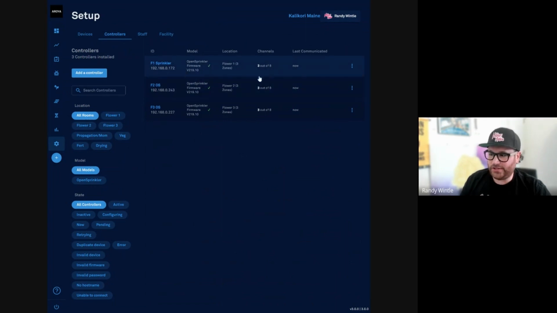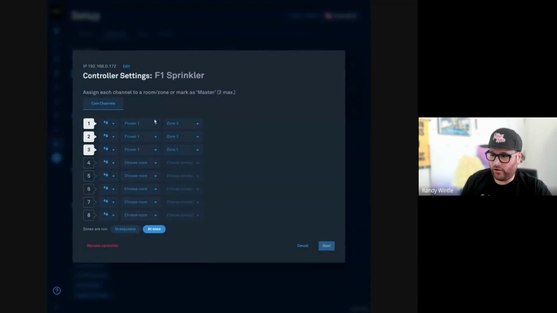And then once you have that set up, you never really go back to this. This is the first time I've probably been to the controller setup screen in months, but you define the channels right in here, what you're actually using on your OpenSprinkler, and hit save. And then from there, you're just doing scheduling. Very cool. Yeah, and we've built in the ability to select channels as master channels. So right in there, you're just allocating which channels in the OpenSprinkler are tied to the zones in your facility. And then you don't really have to remember anything about the channels from then on.